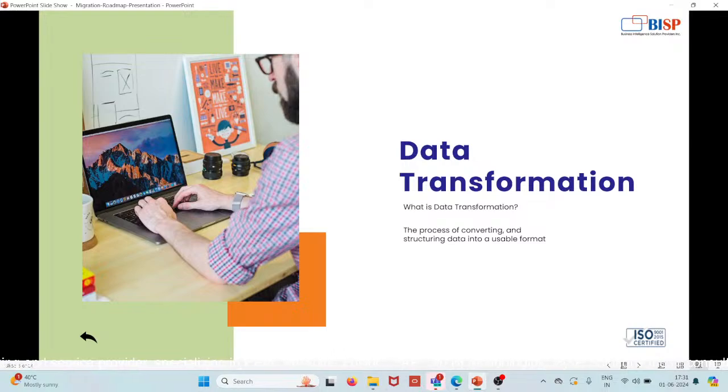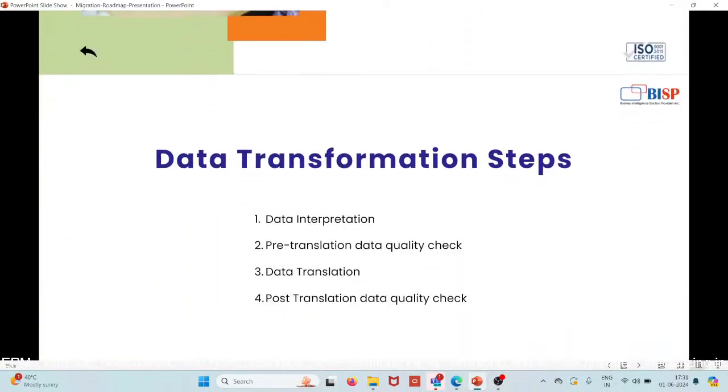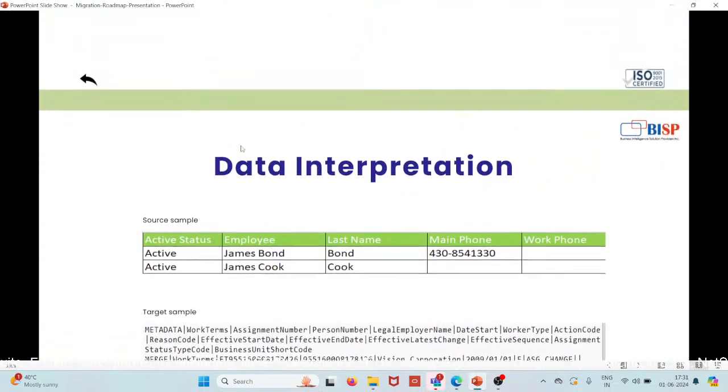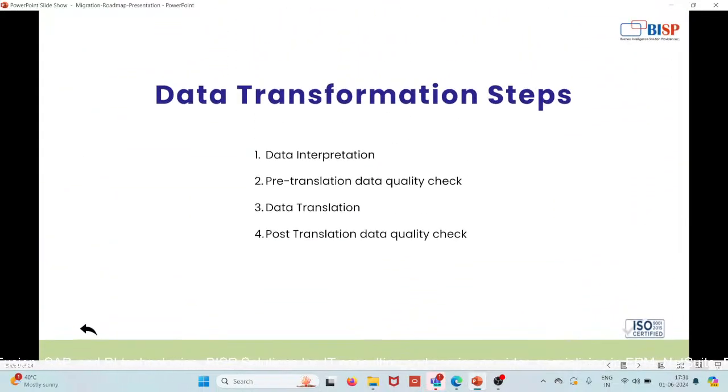Here we convert and structure data into a usable format. To ensure the usability of the extracted data, it must be transformed into the desired format by taking it through a number of steps. Let's move ahead and see the steps we are going to follow for the data transformation.